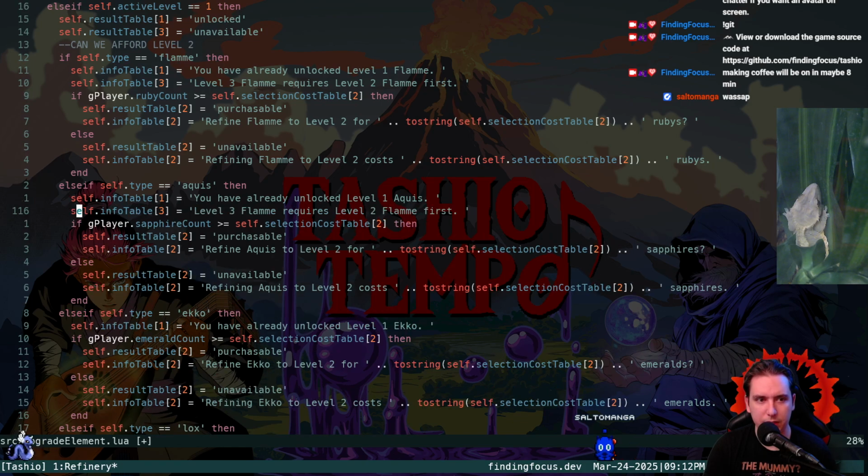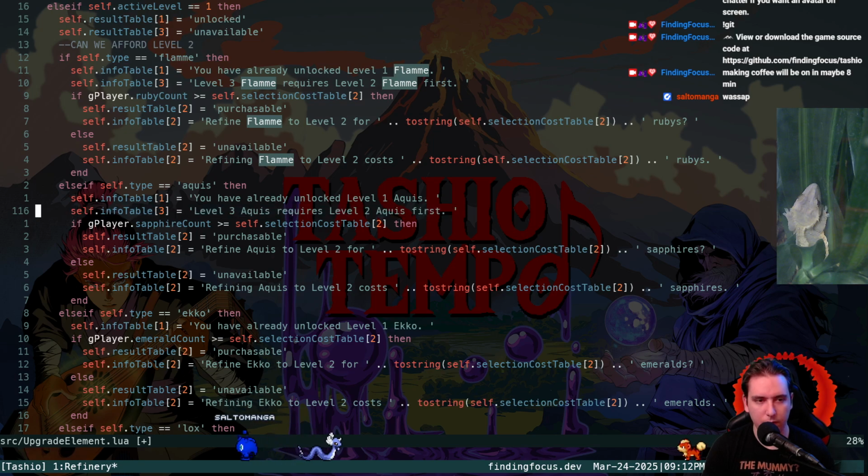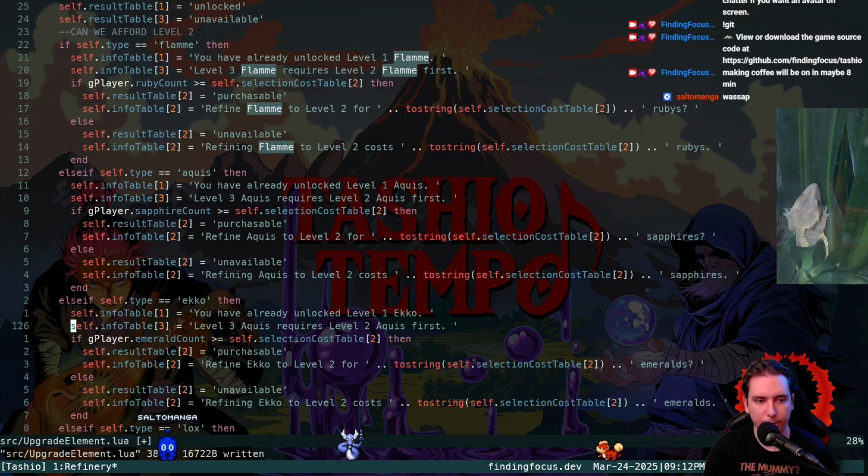So we need to do this for every type, but it'll be easy. We just substitute Flamma for whichever element it is.